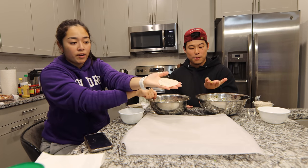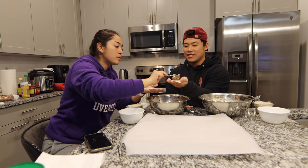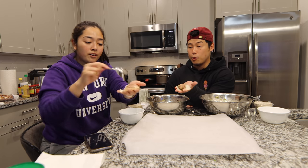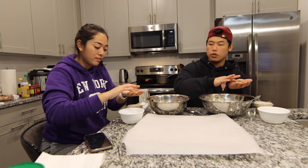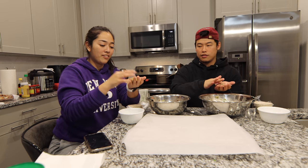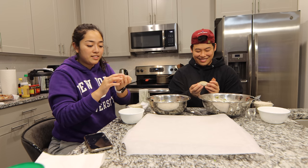We got our wrapper right here. Wrap it up. Get your filling. Fill me up first. That might be too much, but here you go. All right, then finger with the water all around. Okay, I think I have to squish down the meat. Now fold in half. You gotta push the meat down if it's too much. Or you can finesse it. I can finesse it.